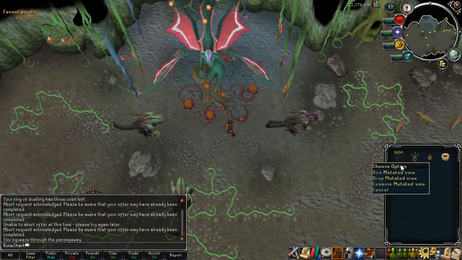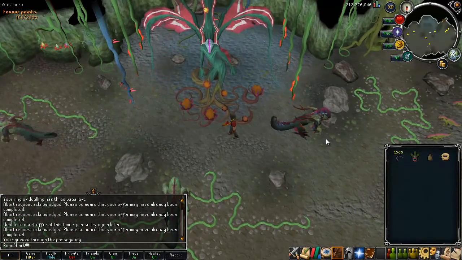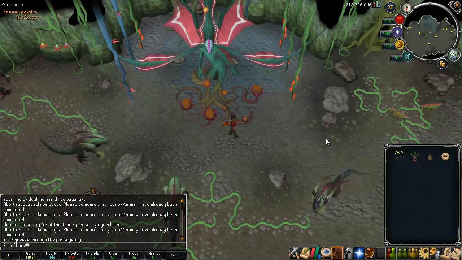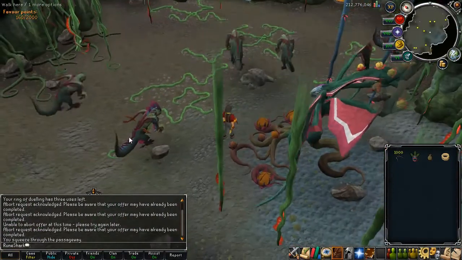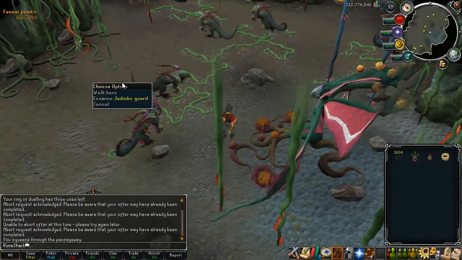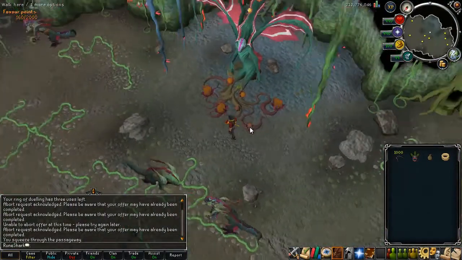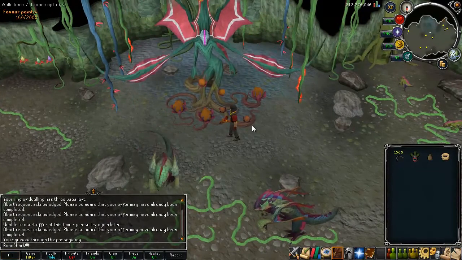Now you'll see on my inventory I have mutated vines. These will come in handy with doing the fletching in just a second. There are a few ways that you can get these. One way is you can kill the creatures around. Obviously these ones are unaggressive, but as you see the Jadinko males, the Jadinko guards, and the Jadinko babies, which are over here, they're the slayer creatures that can be killed. They will drop these, and you can use these in the fletching process.